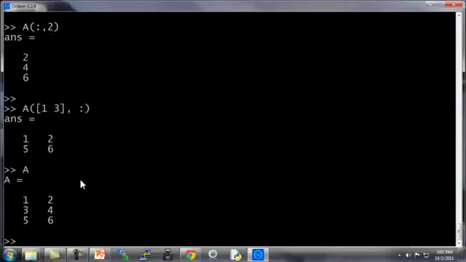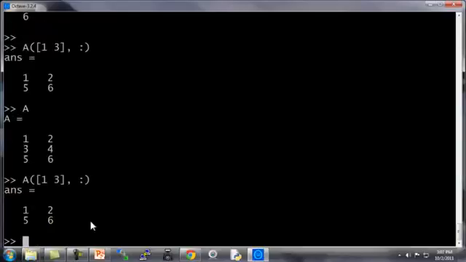So this was the matrix A, and A([1 3],:) means get everything from the first row and the third row, and the colon means I want both the first and the second columns. And so this gives me 1, 2, 5, 6. Although you use these sorts of more sophisticated indexing operations somewhat less often.